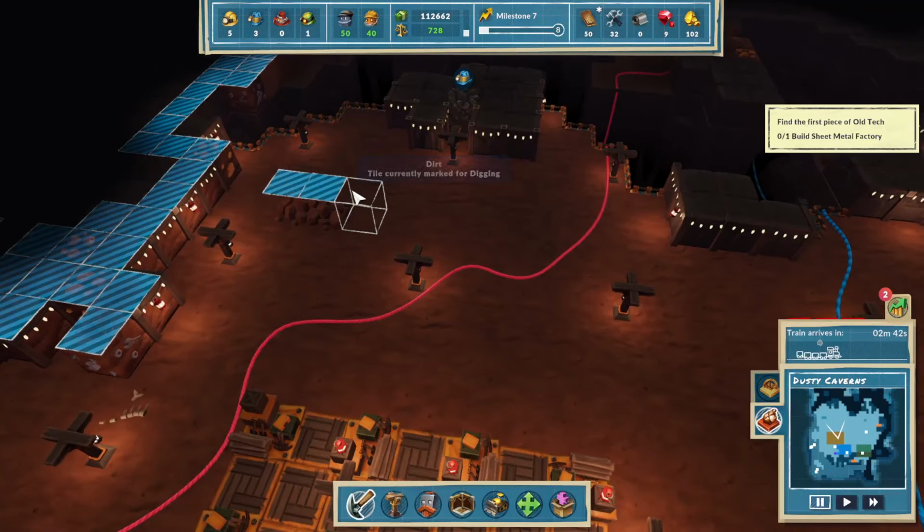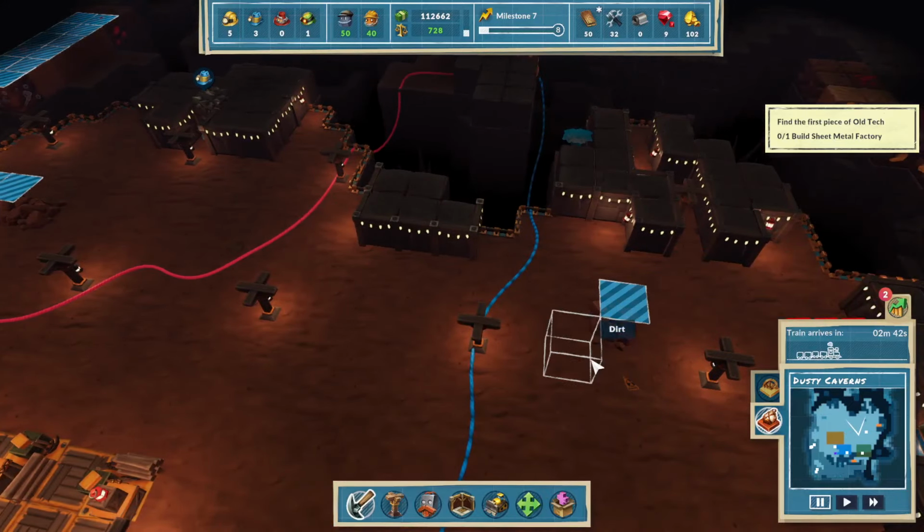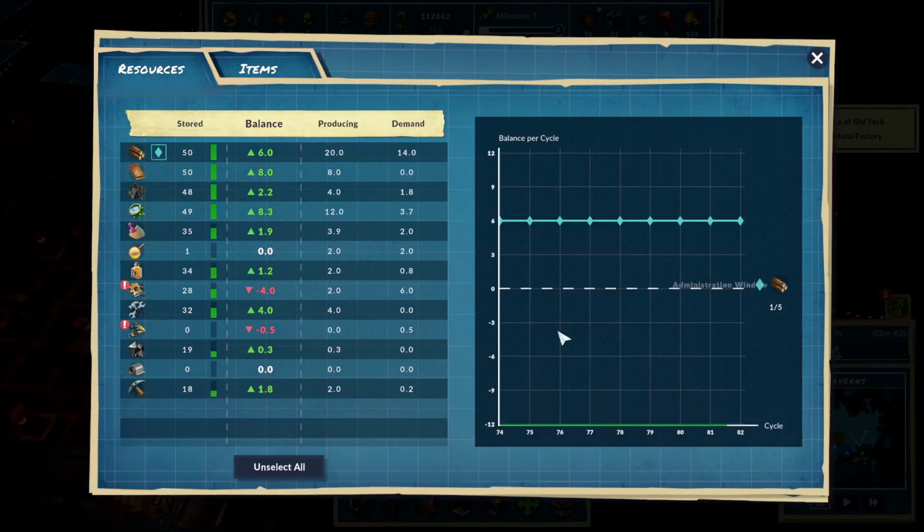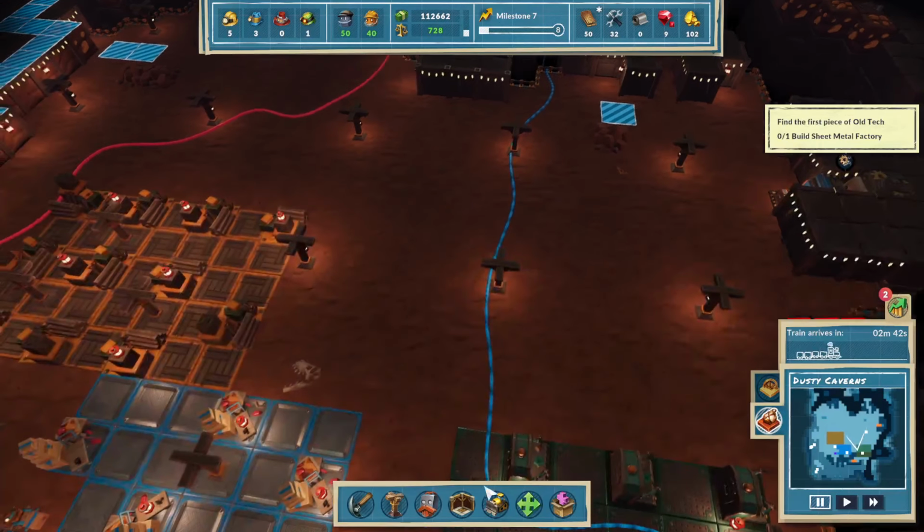We want to do the dig tool. This stuff is highlighted already. Oops. For digging anyway, so we're good to go there. G to G, and then here's our graph. This is basically showing that our spare parts are down and scrap is down, and that's because we're not finding any of it, and that's fine.